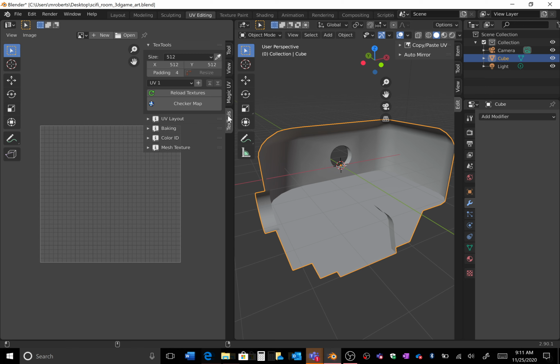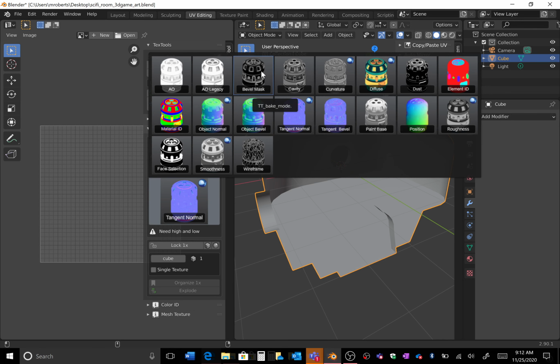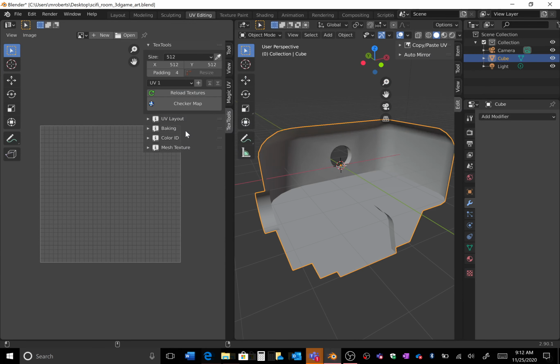We're not going to have to worry about these in this project, but if you want to paint a mask for the bevels you've done on your model, you can. If you want to bake one for roughness for a surface, different kinds of normal maps, like object space normal maps, kind of cool ambient occlusion. So it's neat how you get this little baking function there, which we'll take advantage of a little later on this project and for future projects.